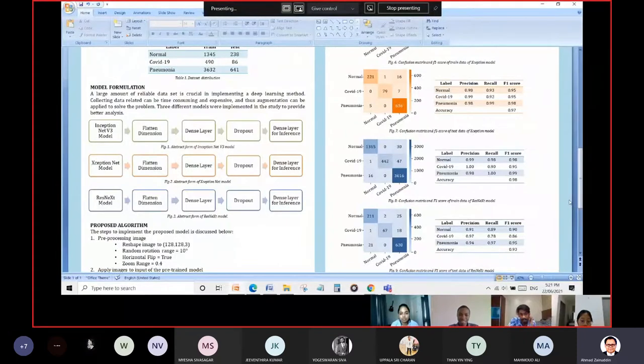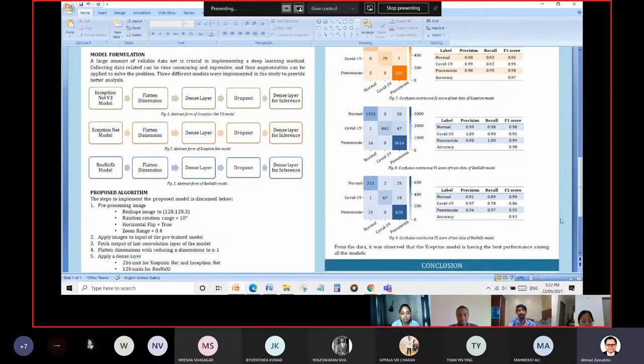So the next is Xception net. It is a modification of Inception net. In this model, the inception modules are replaced with depth-wise separable convolution. Its parameter size is similar to the Inception net, but it performs slightly better as compared to the Inception net. Figure 2 is the Xception net. Next is ResNeXt, an extension architecture of the deep residual network. In this model, the standard residual blocks are replaced with ones that leverage a split, transform, and merge strategy used in inception models. Figure 3 is the ResNeXt model.